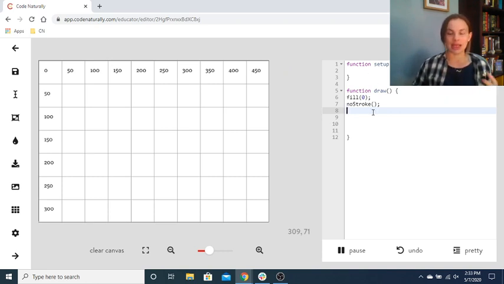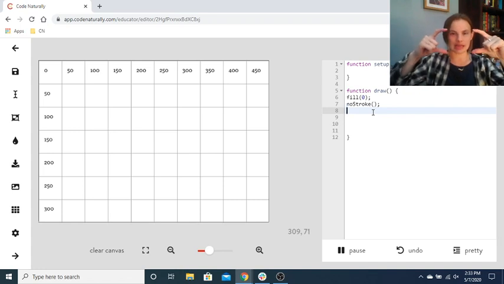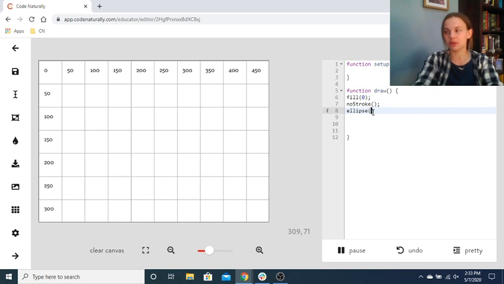And then I'm going to make an ellipse, and it's not really a circle, it's more of an oval. So I'm going to try out making a few different shapes and sizes to see how I can get it totally right. So I'm going to use 250 as my X, and about 200.